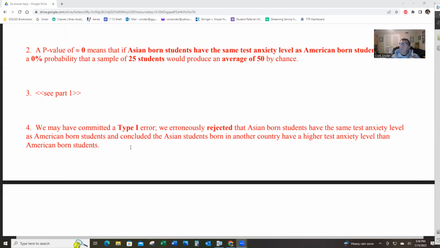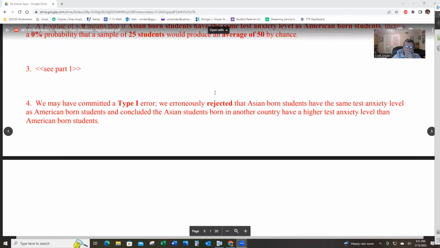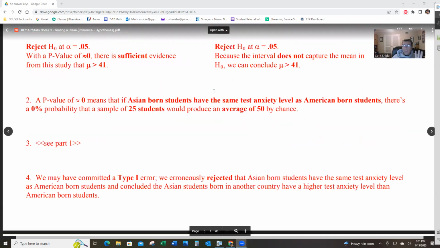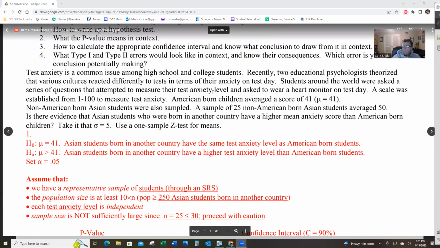On the AP test, they will ask you to name a consequence. They will not say name the consequence because there's more than one. So if you think these kids are really stressed, a consequence might be you start implementing programs to calm them down. You know, maybe different policies that relieve their anxiety. Maybe we do parent nights. We may be spending energy on something when in reality they weren't any more stressed than anybody else. That would be an example of a consequence in that area. Okay. So there is a thorough look at a pretty simple question. Pretty cool study.